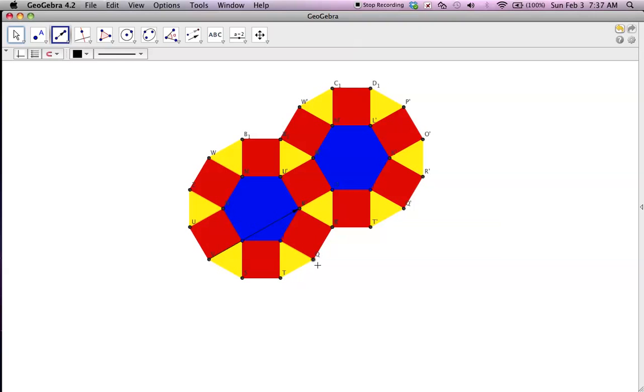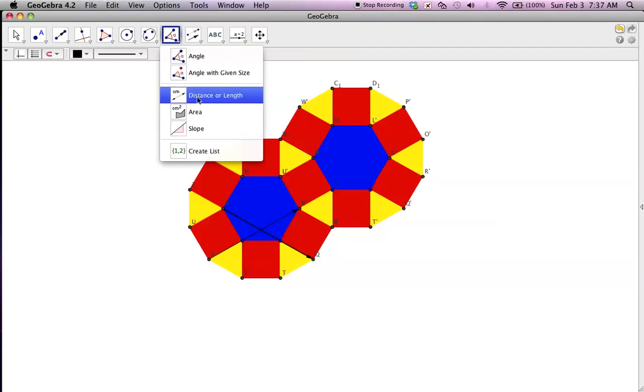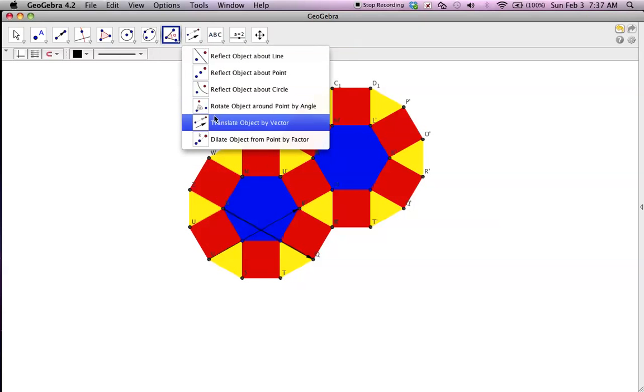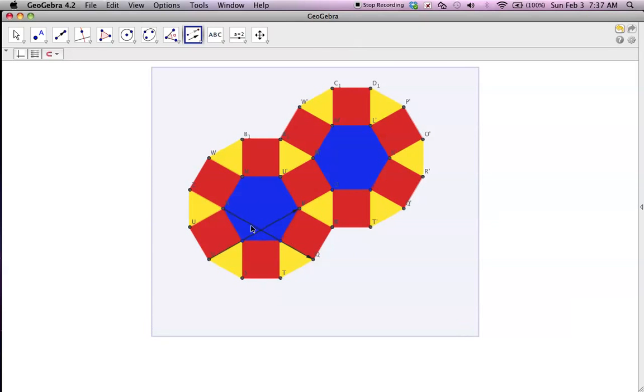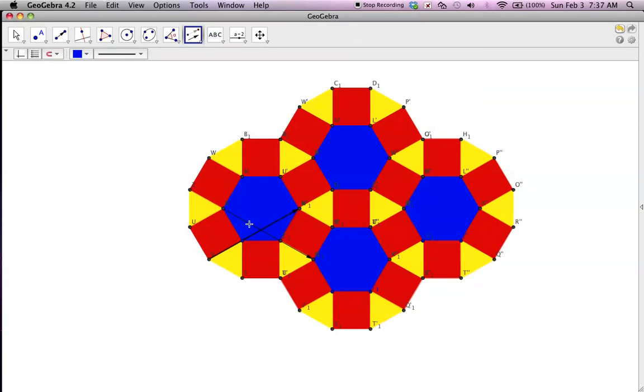So this point is going to correspond to this point here, I think. So we're going to go from here to here. And that's my vector. So I can go translate object by vector, select the whole thing, click on that vector, and there you go, it's translated over there.